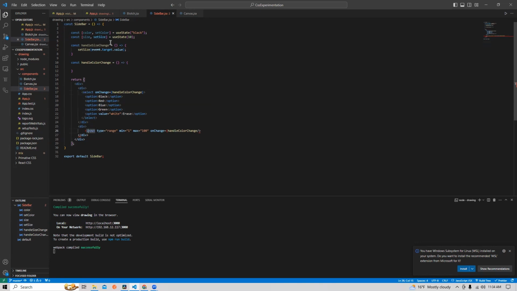Just keep in mind these tags always create events. So we'll pull the event parameters from them, and we're going to go ahead and do the same for the color. Beautiful. All right, so that should set our color. And so here's the first problem with putting these within the sidebar component.